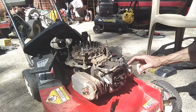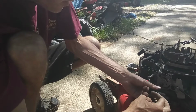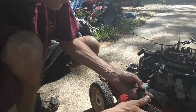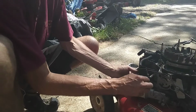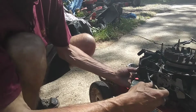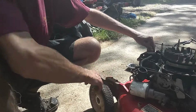So that's cool. Then we're going to come over to the other side and take the carburetor off. To get the carburetor off, I've already unhooked the fuel line because I had to drain the tank. 2 10 millimeters right here. These are studs, I mean, not studs, but 3 bolts that hold this carburetor on. If we're going to do a lot, I'd go ahead and take off the control panel thing for the linkages too, but we're not going to have to do that. Unhook your breather tube. At some point, after we decide to put it back together, I'll have to take the linkages off, but for the time being, we're just going to loosen this up and leave it lay on the side as one assembly. I don't even think I'm going to take the muffler off either. I'm going to leave the muffler on there. So we'll flip back around and we'll get this head off.